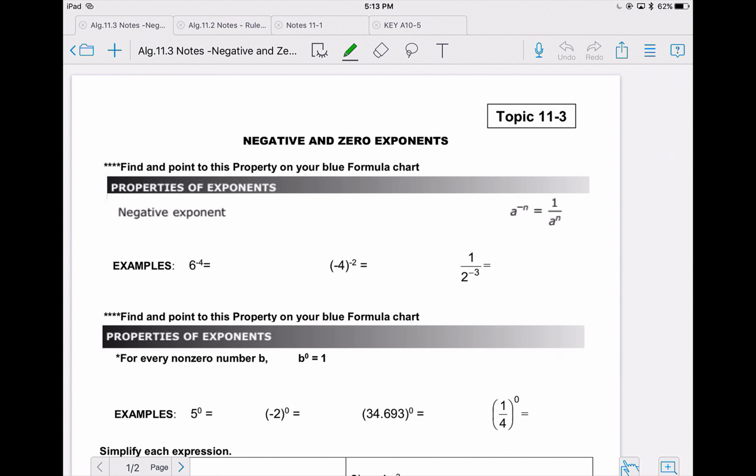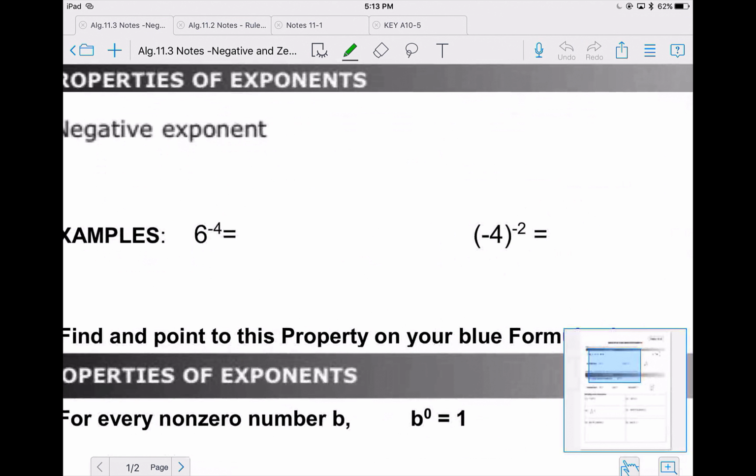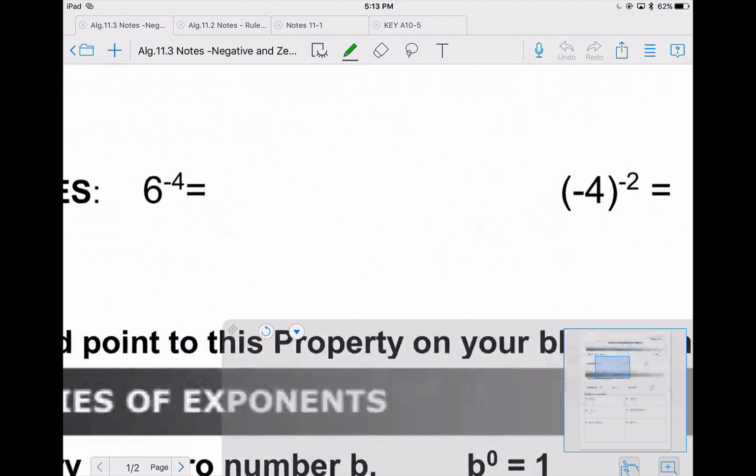So what this is telling us is if we have a negative exponent, basically, negative is unhappy. Think about someone who has a very negative personality. They're angry, you don't like talking to them, they're not a lot of fun to be around. So if they're negative, we got to change their view or change their problem. Get rid of their problem, if you will. So we can change that into a happy person by moving it to where it wants to go. So basically, we're spoiling our exponents and putting them where they want.